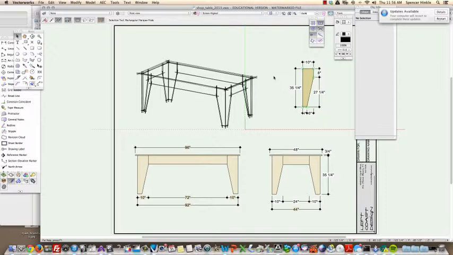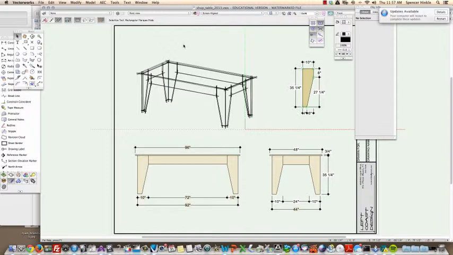But this is going to be the drawing that we are going to draw, and we're not going to dimension this and not do a lot of fancy stuff. I just want to give you the basic idea of where you can go with 3D work. So when you draw this, don't worry about dimensioning stuff. If you want to dimension it, great. I mean, practice is the name of the game with this program. But you don't have to dimension it. You don't even have to dimension this leg. You're going to draw it, but you don't have to dimension it.